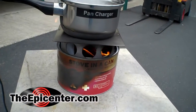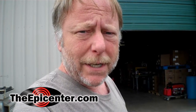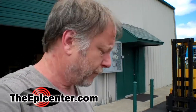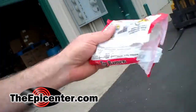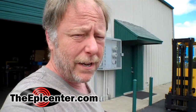So there you have it — the stove in a can and the pan charger in operation. I'm going to run this for a little while and see if I can charge my phone up a little bit, because I have to make a few phone calls. While I'm waiting for my phone to fully charge up, I'll go ahead and make some soup since I've got hot water. We'll get the phone ready and have lunch.